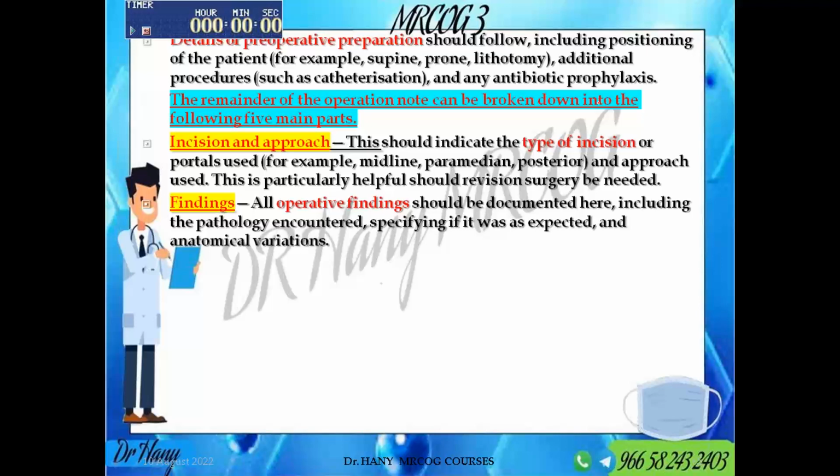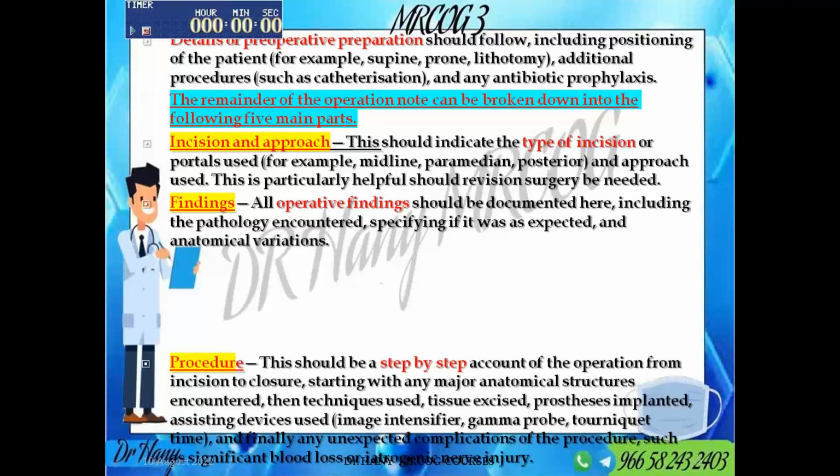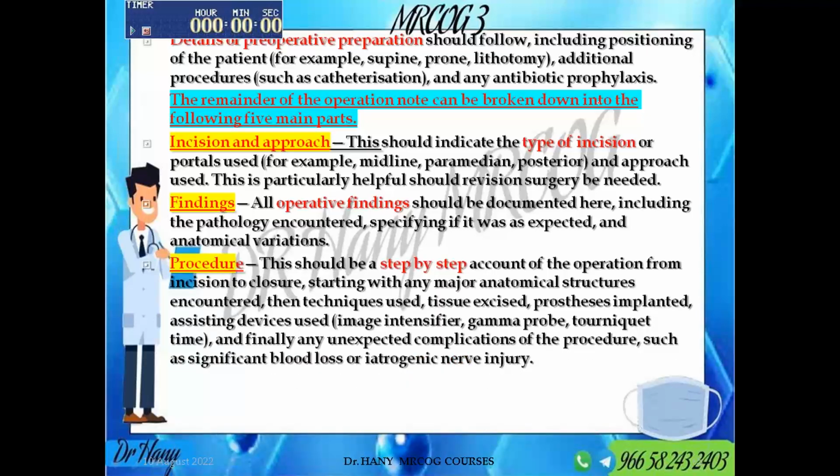The procedure step by step: the cervix was opened, dilated, a suction cannula was introduced, the patient was cleaned, wrapped and sterilized, and we put in a catheter to evacuate the bladder, and a manual examination was done. The cervix was opened, the suction cannula was introduced, and the image was timed or put into the PACS system. After that, did any complication happen?